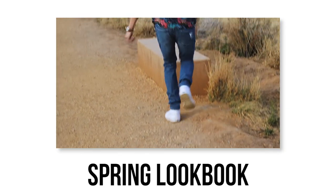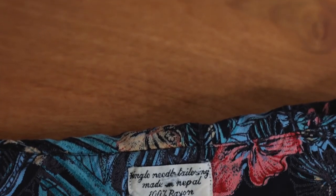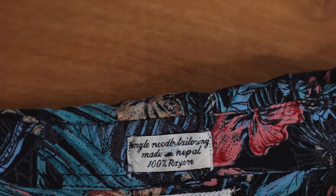Fabric number three on our list is rayon. This is one of my favorite shirts to wear in the summer — you guys actually saw this in the spring lookbook video. It's made from 100% rayon, which is a man-made fabric usually blended from cotton and other synthetic and natural fibers. Rayon was invented to be a less costly alternative to silk, which would naturally make silk also a very suitable fabric for this list.